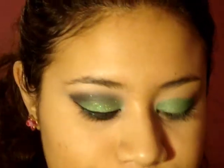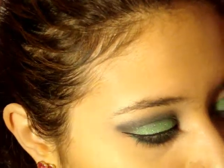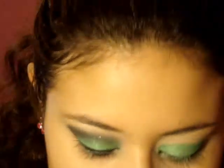We want to take the lime green glitter. And for this we want to use like a flat brush. Oh, hello. My glitter just went everywhere.